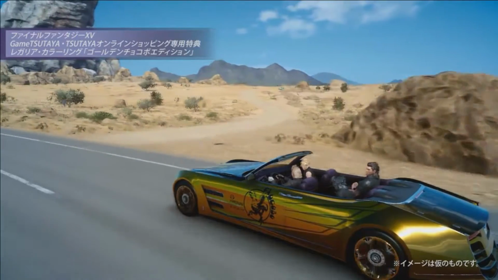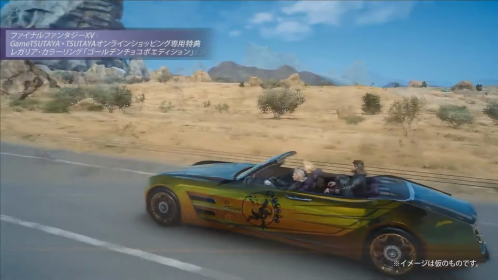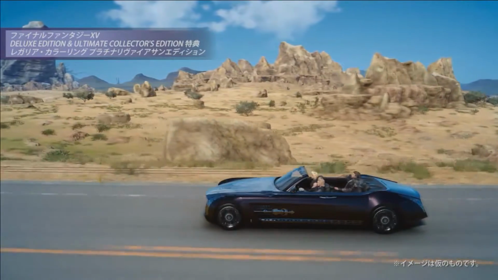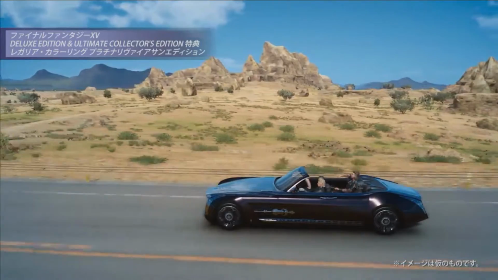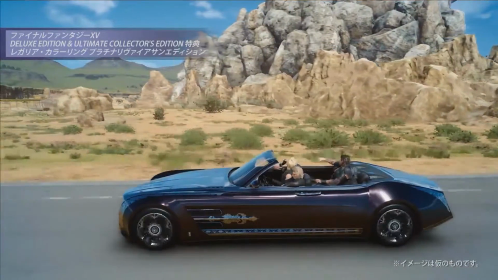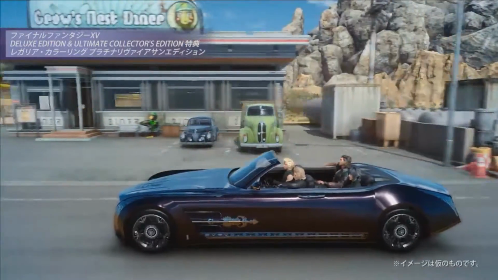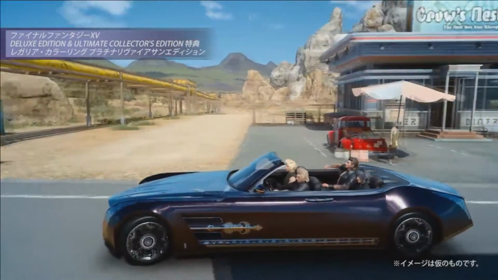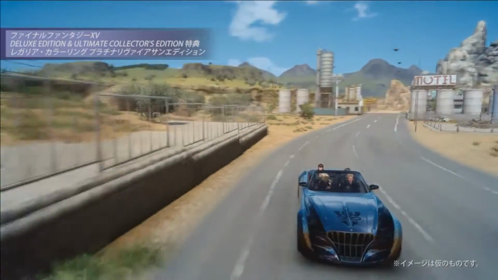Now here we go. This is the one that we're actually gonna get. Since you got the deluxe edition or the ultimate edition, you get the Platinum Leviathan Edition Regalia coloring. This is this beautiful baby. Most of us are gonna get this, so it looks really nice to me. I liked it. I was okay with it. I didn't think it was something that is gonna change the whole game, I just thought it was pretty nice. So that's the Platinum Leviathan Edition.